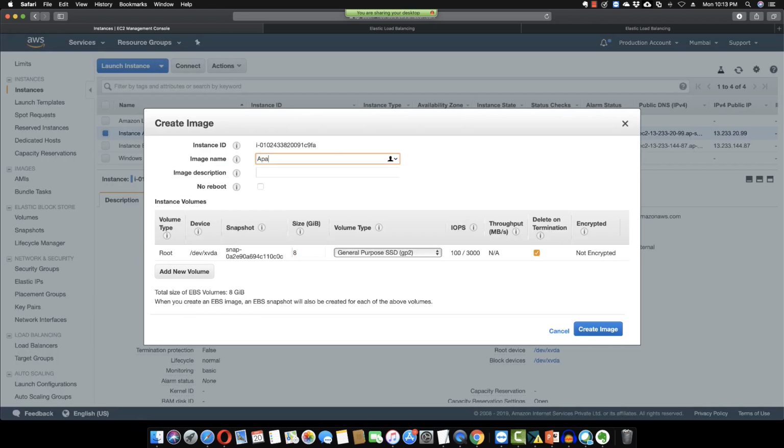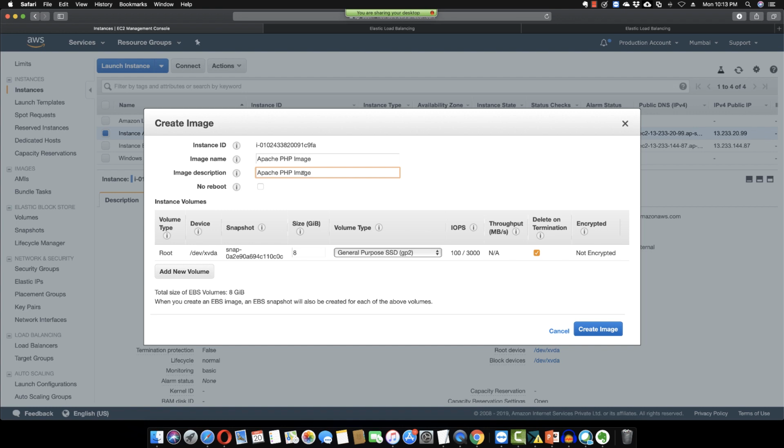I name this image Apache PHP image, and I copy and paste the same in the image description.